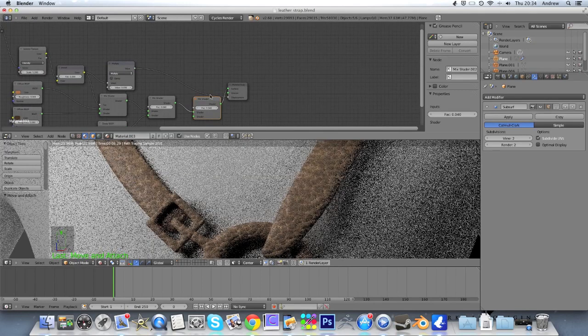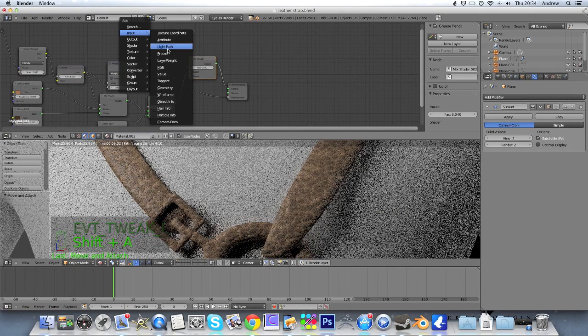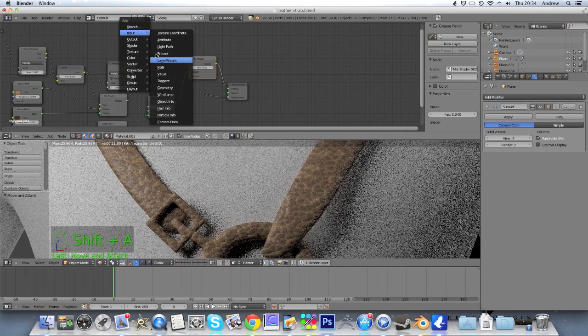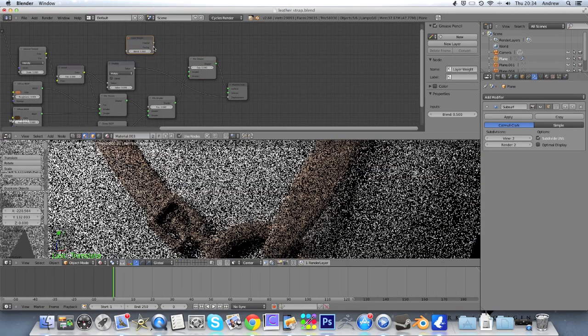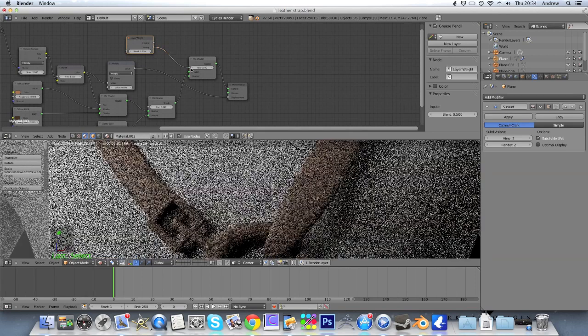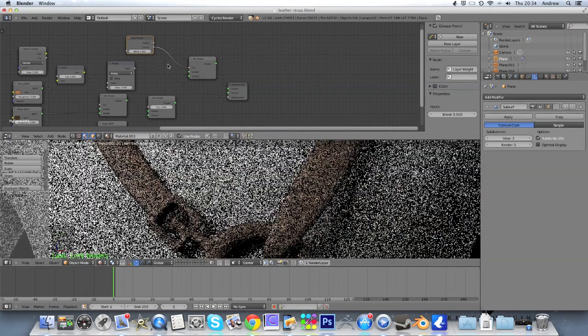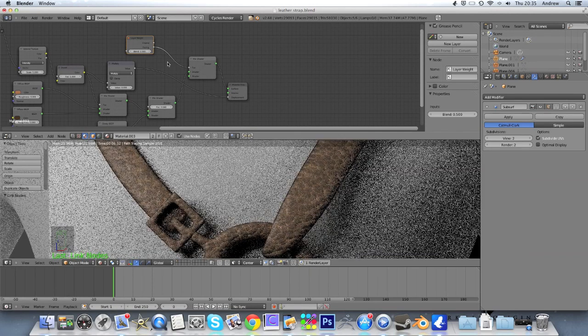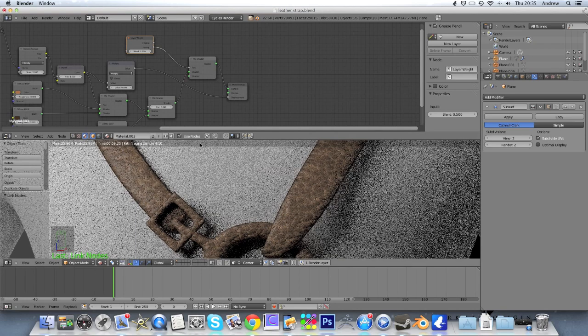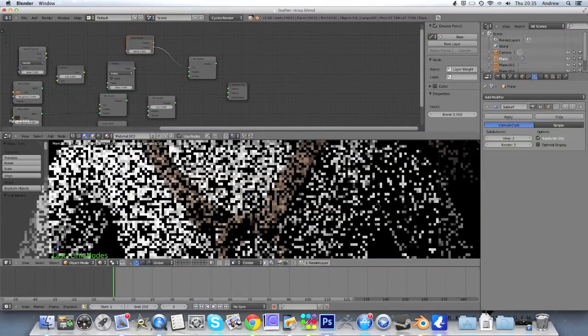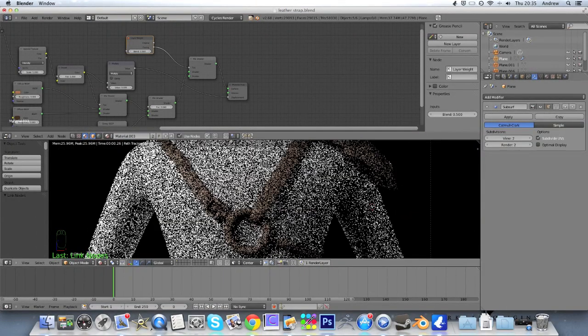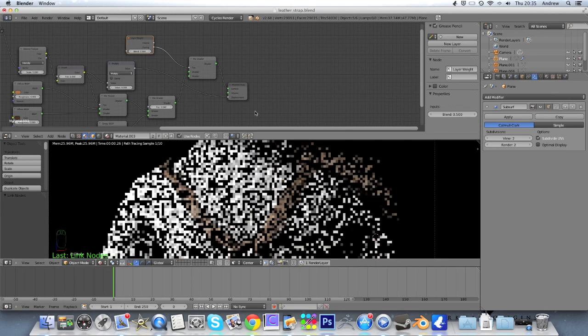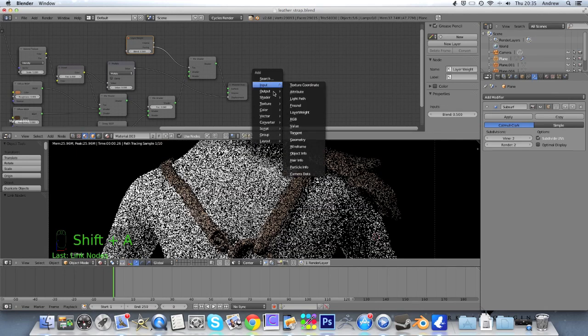Although actually that's not going to be in the final one, so let's go ahead and add in a layer weight and facing, and basically it just decides what material it is by what's facing your way. So facing, if it's facing your way, it's going to be fully that material, and if it's not facing your way, then it's not going to be that material. Let's see that maybe with an emission or something, just so we can definitely see what's happening.